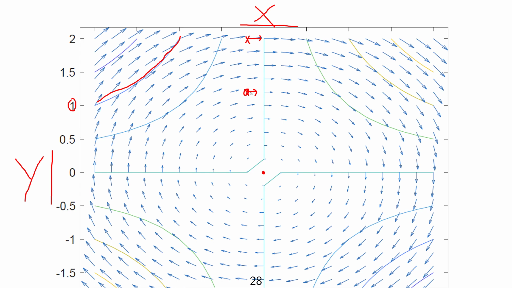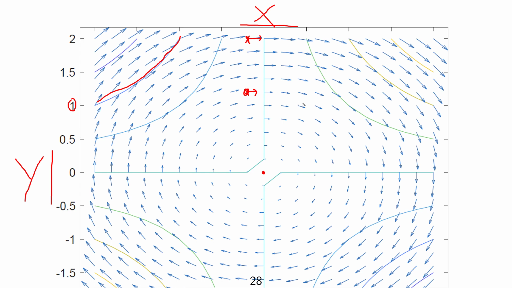Now the y player looks at minus x. For both these points, the one up here and the one here, x is very small and slightly negative. So the y player wants, in both cases, to move slightly in the positive direction, but not very much because x is already quite small. And that gives us these vectors that have little y component here.